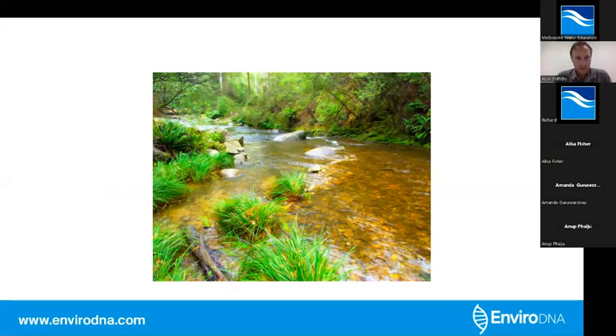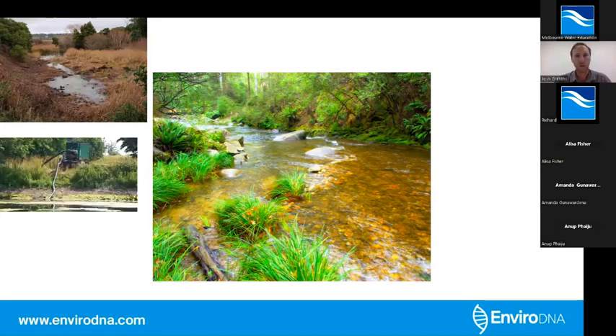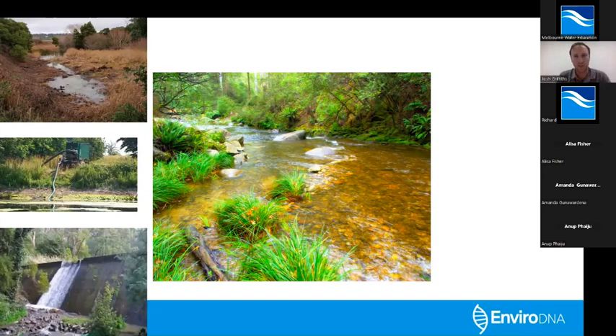Given what we know about their habitat and requirements, what are the threats they face? As an aquatic species, their key requirement is water — something we also require as humans — and we've often changed their habitat by removing water from their areas. We had the Millennium Drought in the first decade of this century, which reduced our nice flowing waterways to a series of ponds, reducing the amount of habitat available, reducing food availability, and changing water quality. We exacerbate that by taking water out of their habitat or diverting water and creating reservoirs. That's probably the biggest threat they face across Australia.